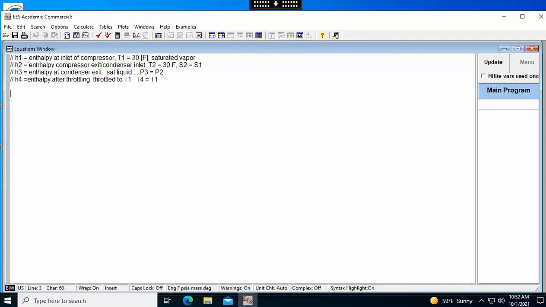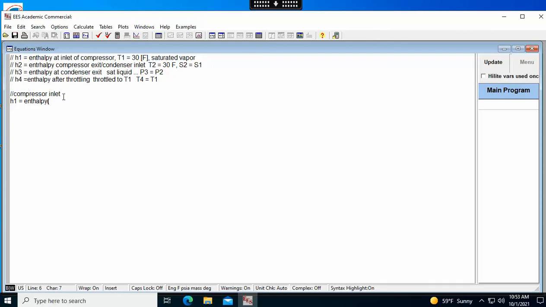All right, so let's start then. We're going to start at the compressor inlet, and we're going to calculate the enthalpy H1. This portion here is the variable name, and you can choose your own name. You can call it enthalpy 1, or write I love lunch, whatever, that can be your name, as long as it's not all numbers. So H1, now we're going to give it the name of what we're looking for.